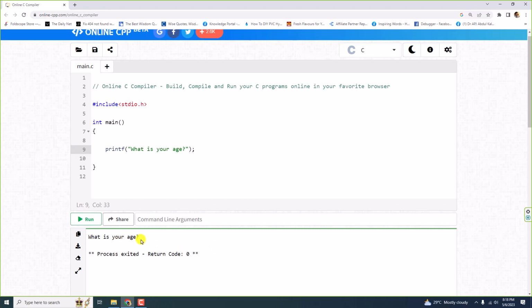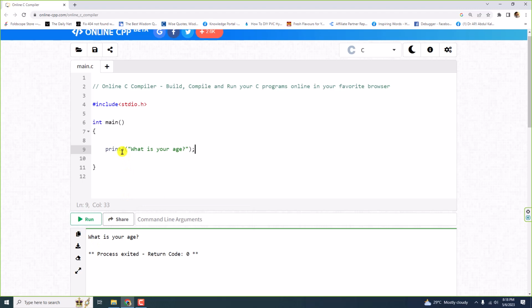This is perfect. Now what do I want to do? I want to enter a value here, a value which must be taken as input by the program.